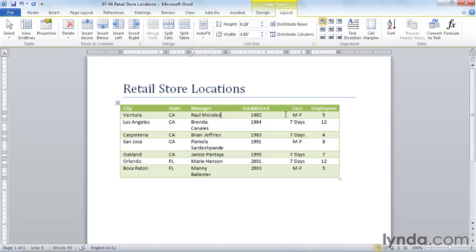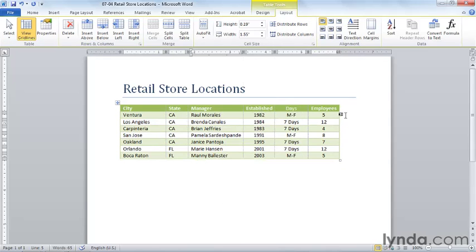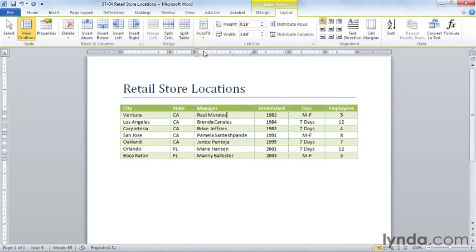So if I now want to make a column wider, and by the way, it will be easier for me to grab the edges of these columns if I go to the Layout tab and view grid lines. If I decide that I want to make this column wider again, notice that it doesn't affect the width of the table itself. I can't make this any wider. If I want to manually change that, I can, but once I manually adjust the width of the table, I'm kind of stuck with that. Although, I can tell Word, why don't you auto-fit this into the whole window? And it will once again make this fit the window.